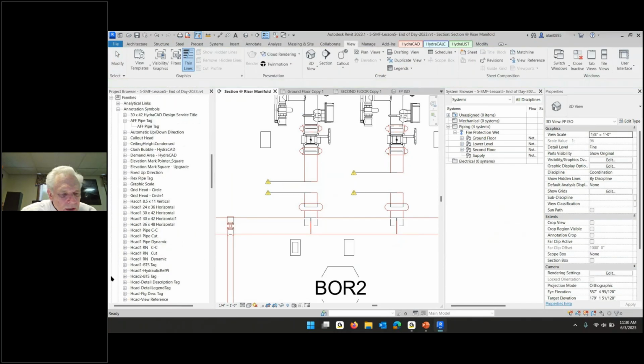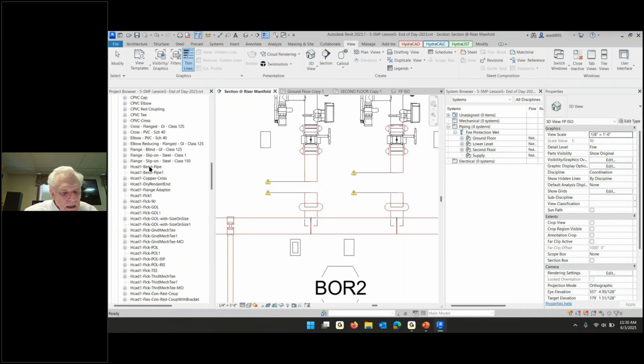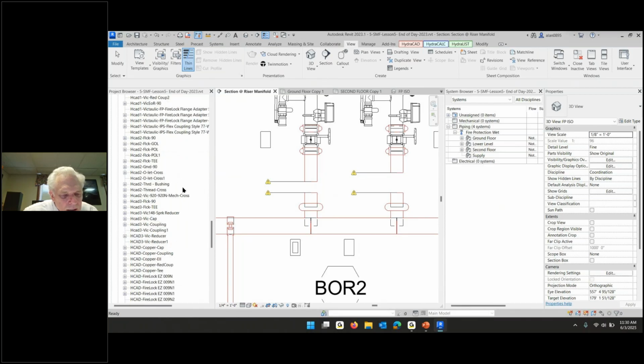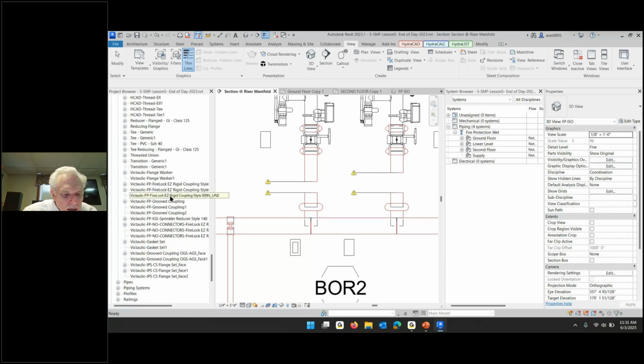And under families, I'm going to go to close up this long list of annotations. And then I'm looking under pipe fittings. And under pipe fittings, about 2/3 of the way down is that HCAD. Hope I didn't go by it. I did.